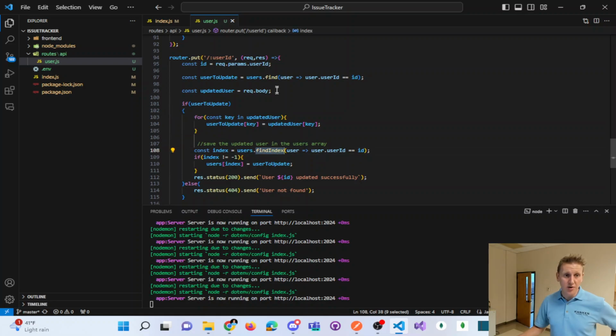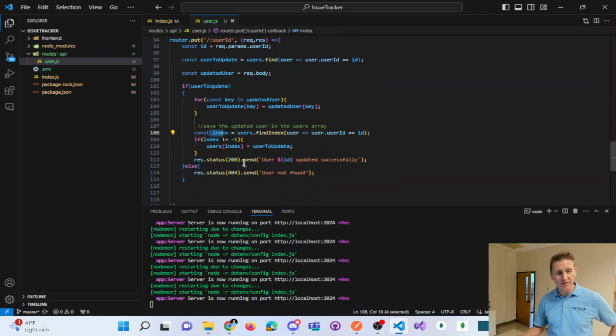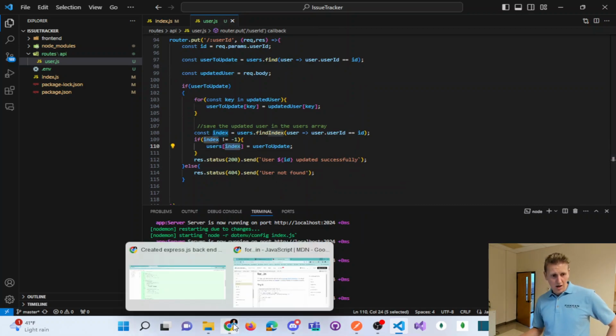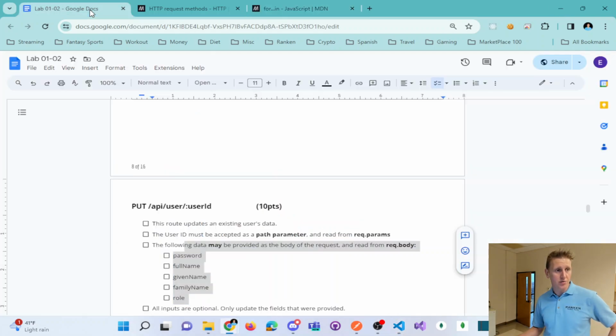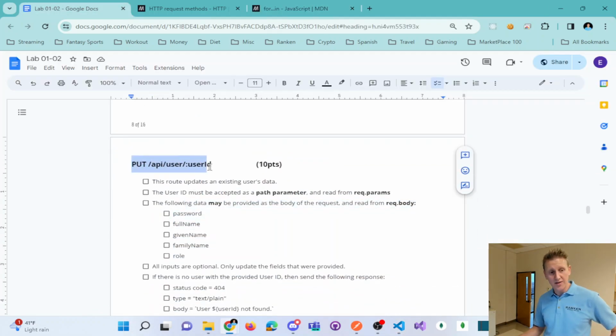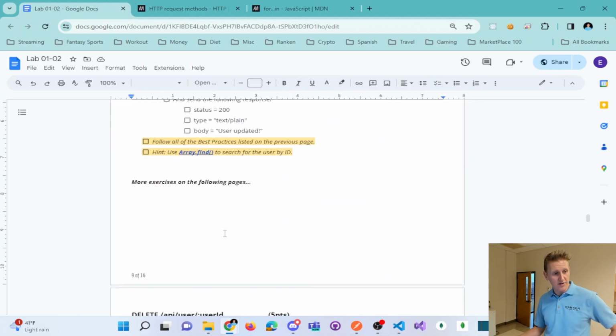And then again, we're doing a find method, or a findIndex, finding the number it's at in the array. So that is doing the update, definitely, I think, the hardest one.